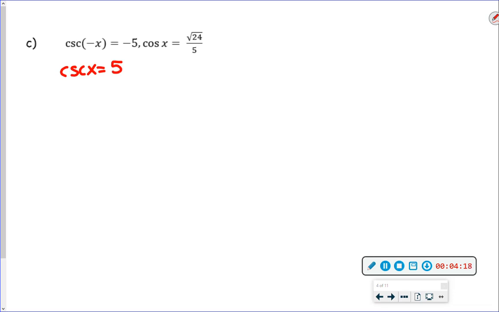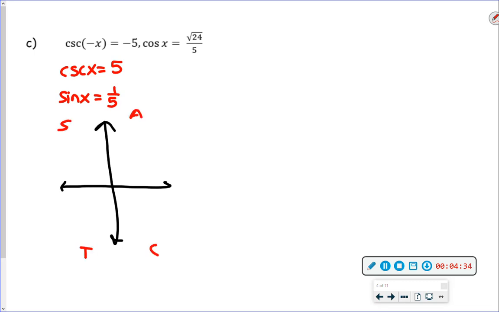Now, I don't like that it's cosecant. We like to work in our main 3, so I'm going to go ahead and do the reciprocal of 5 and list out what sine is. Okay, now I'm ready to draw the picture, figure out where my triangle is going to be. Again, sounds like a repeated record here. All students take calculus. Sine, of course, positive 1/5, so that's going to put us in either 1 or 2.